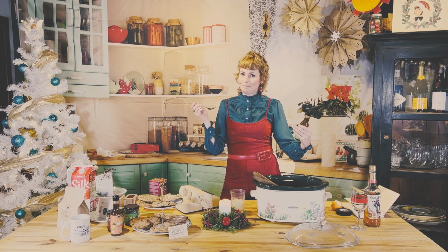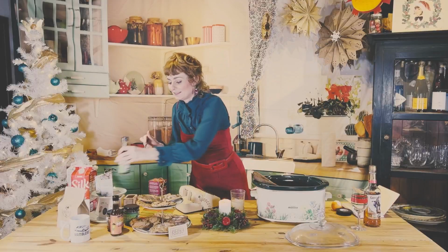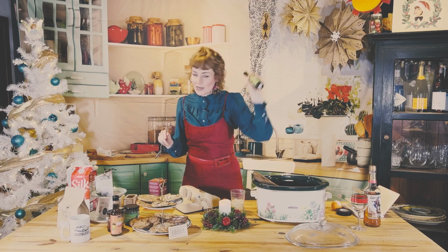Sweet and spicy. Mmm. It's really good. I love it. So, candied jalapenos. Check them out.